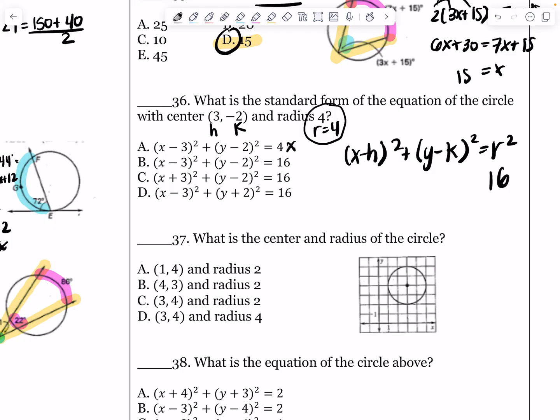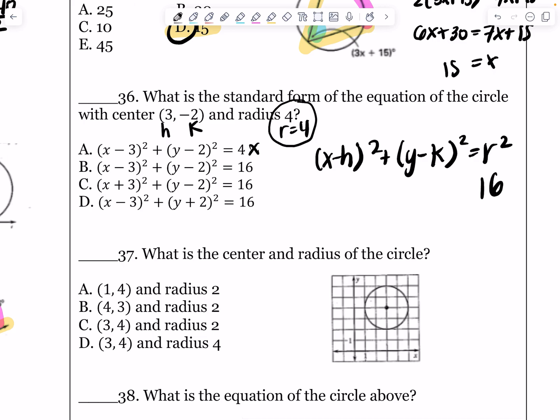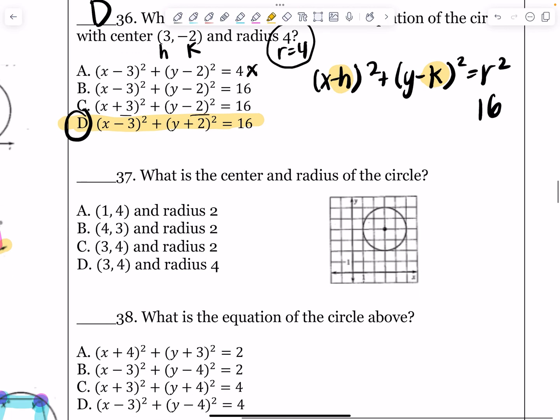So then process of elimination. A lot of people miss this on test day because they were like, oh, 3, -2, and they find the 3 and the -2. The problem is that the formula has the signs flipped. And so when you go to plug that in the formula, it's going to switch those signs to be -3, +2. So 36 is going to be D. When I plug in my H and K, the signs switch because of that minus sign. So when you have X minus 3 squared plus Y minus a -2 squared, that turns into a positive.